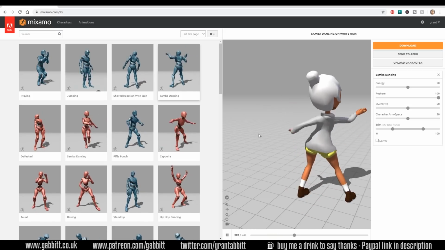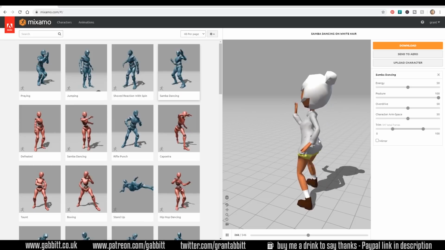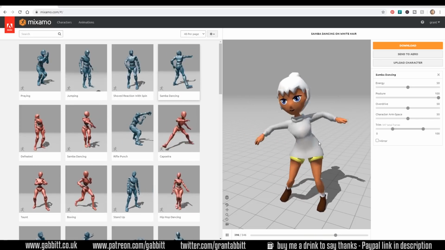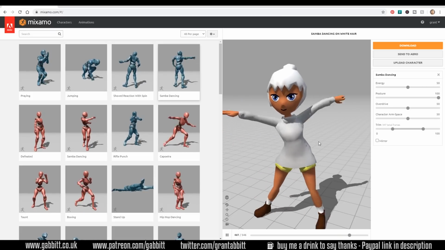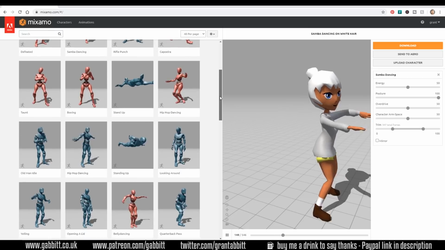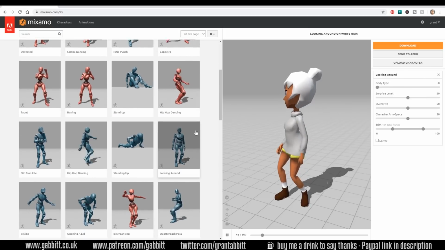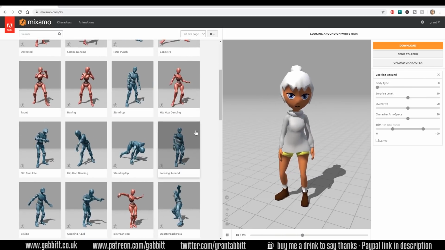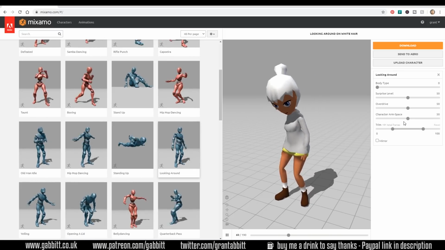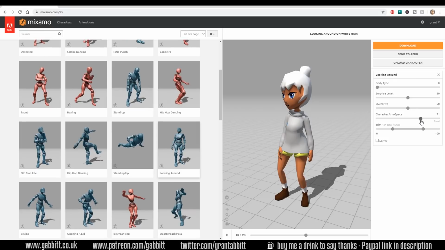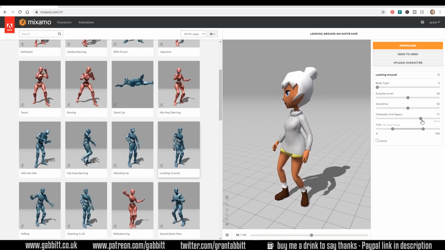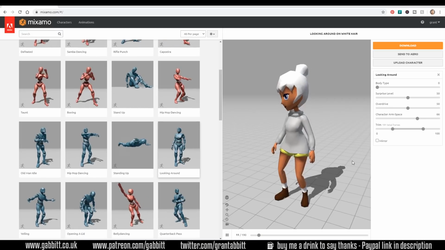You can see bits of the mesh underneath coming through, which you may get with these sort of automated processes. So I could go back to my blend file there and just move the jumper out a little bit more, and that should solve it. You've got lots of animations on the side here that you just click on to see what they look like. With this one, you can see the arms are cutting into the character. So over on the side here, it's actually got an arm space option, and I can increase that until I think it's in a suitable position.